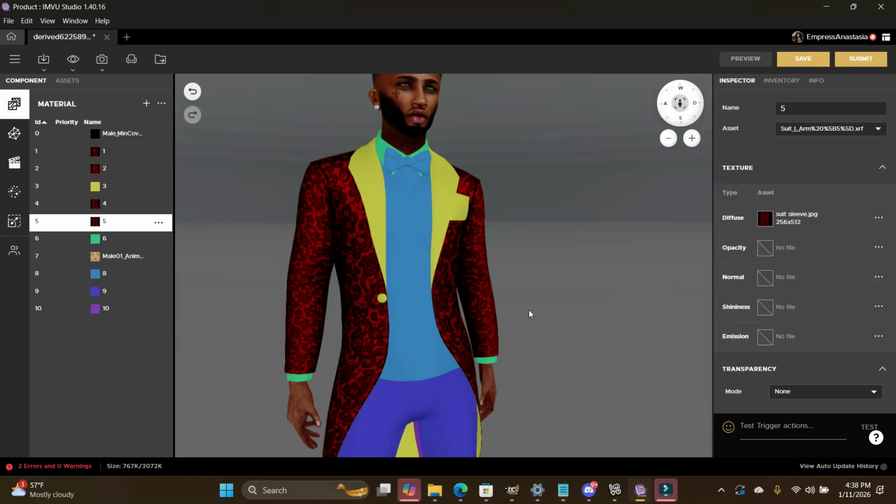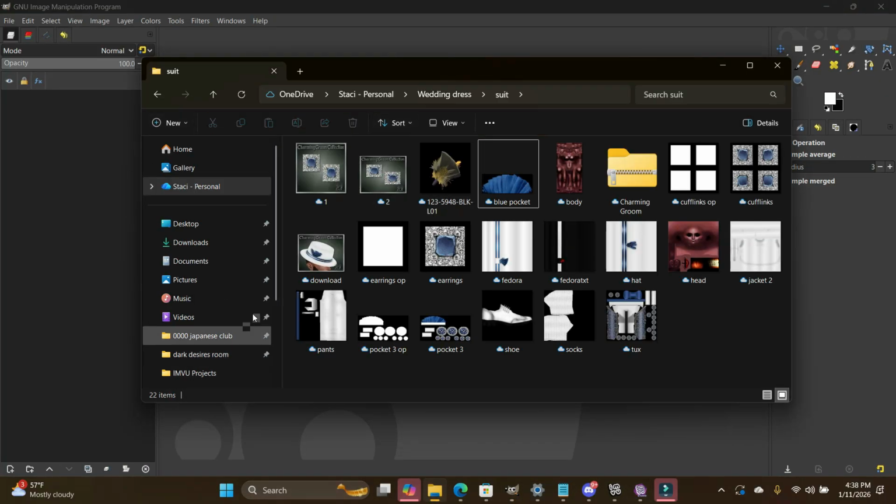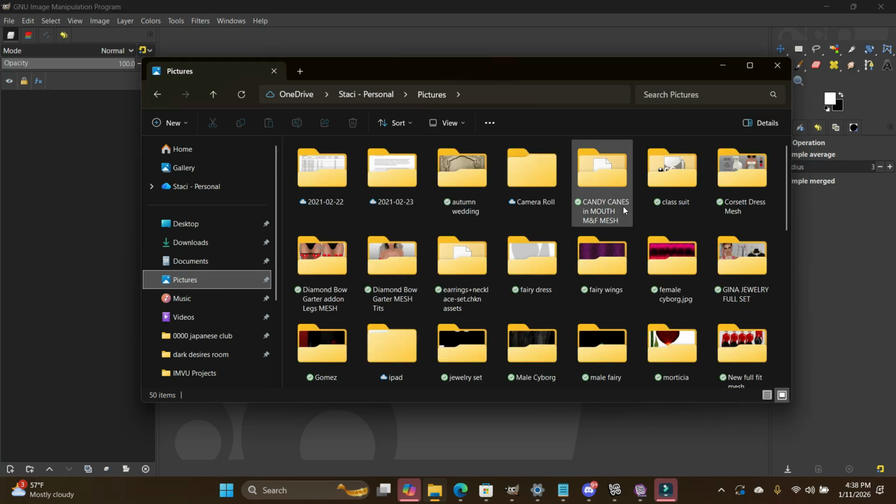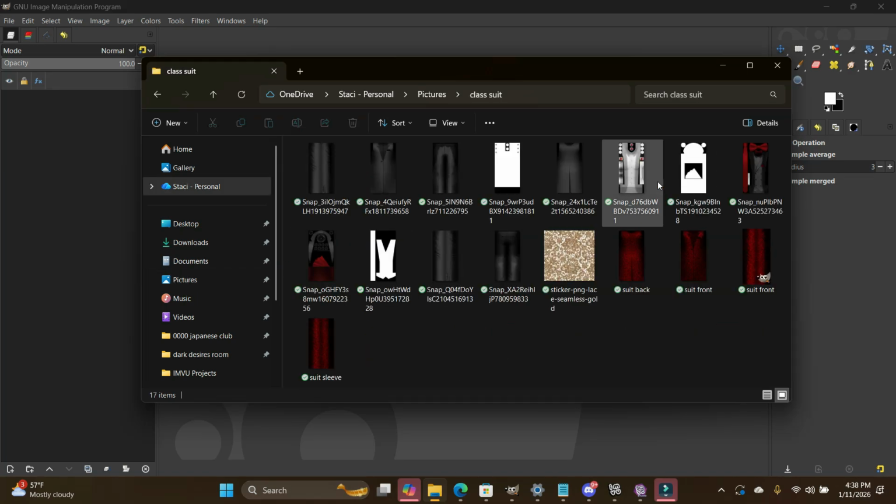I'm picturing the suit in my head. So, we can go back to pictures. That's okay. So this is our lapel.